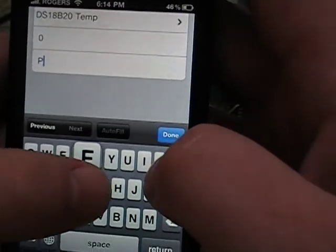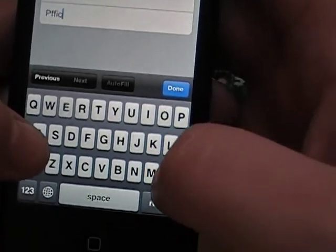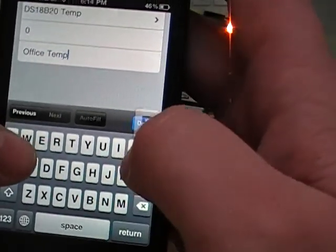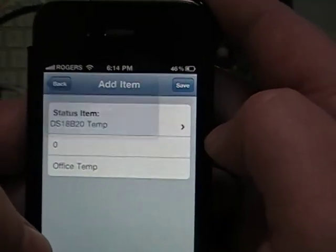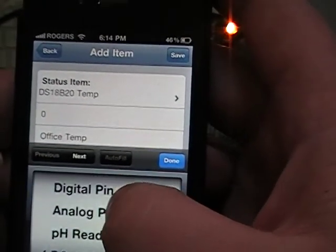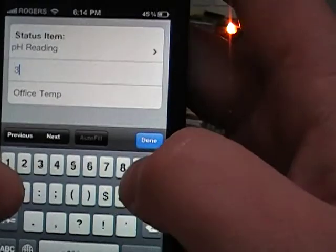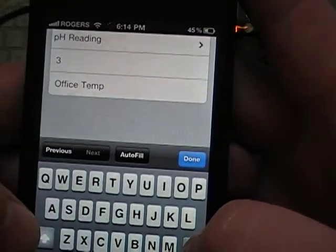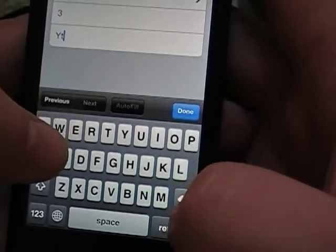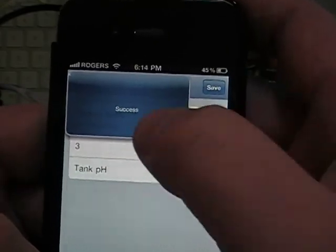Since I'm in the office right now, I'm going to call it office temp. And we're going to click save, and the success flashed up. While we're here, let's take a pH reading of analog pin 3. And just for the heck of it, we're going to call it tank pH. Done. Save that. Success.